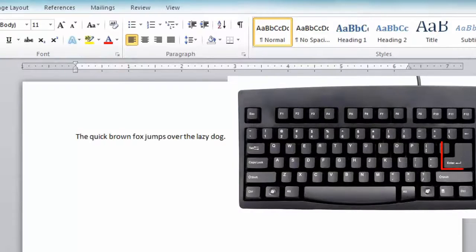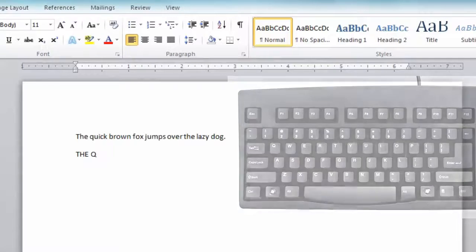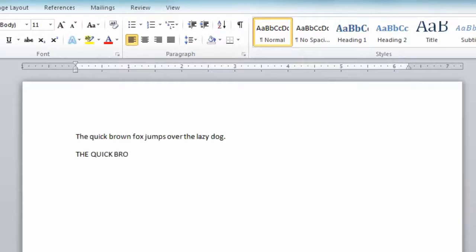Now if I press the Enter key, I'm going to retype part of that sentence, but this time I'm going to type in capitals. And to do that, if I press the Caps Lock key on the keyboard, I can now type out my sentence. But as you will see as I type, it is all capital letters. Now that sometimes is very useful for emphasis, for titles, that kind of thing. But it's also worth watching out for if you don't intend to type in capitals, make sure that Caps Lock is not active when you're typing. Otherwise you'll end up with a page of capital letters.